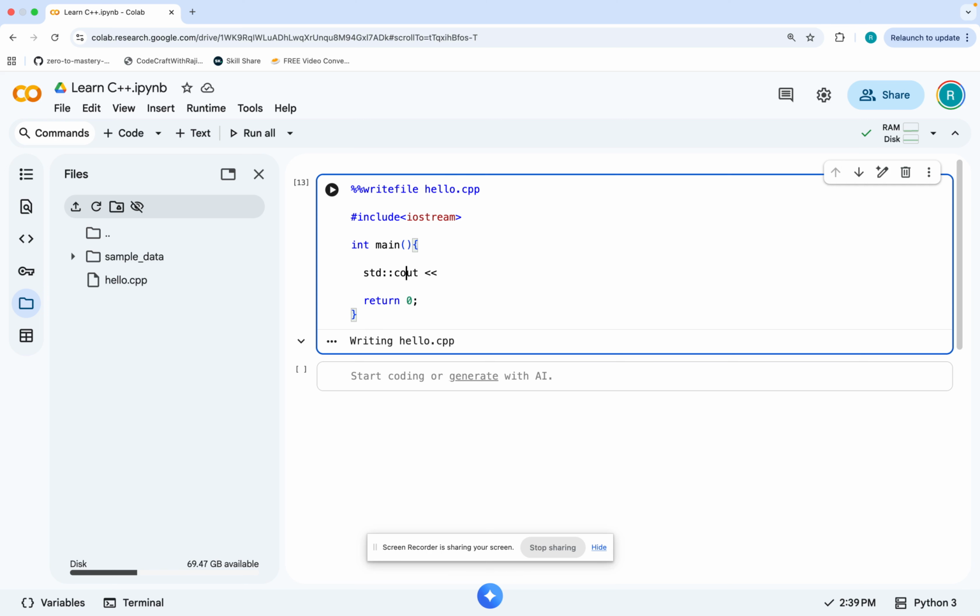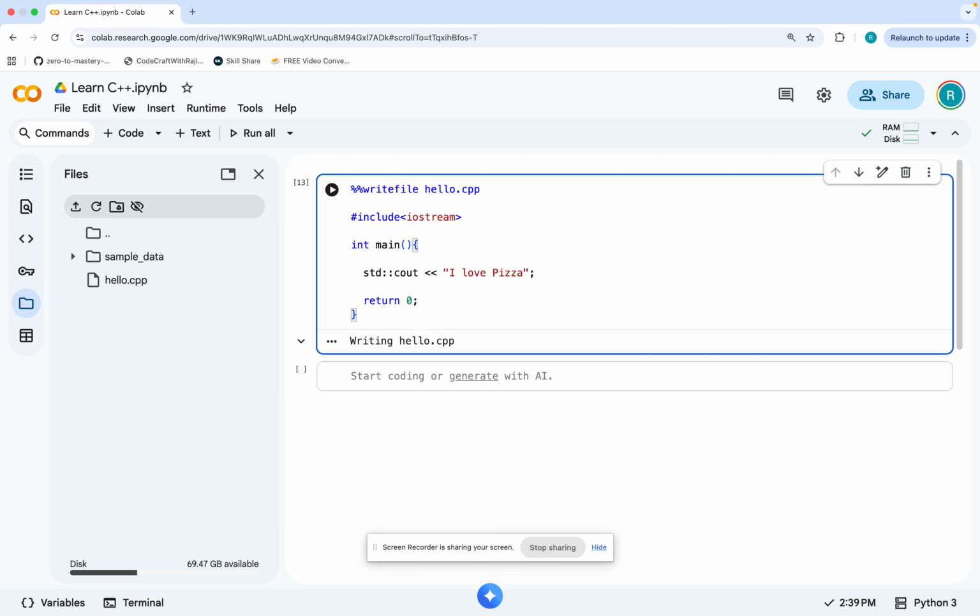You can see std stands for standard, and cout is the output print statement, followed by these two symbols. And here I'm going to mention I love pizza. In C++, each and every statement should end with a semicolon, so let's put a semicolon over here.